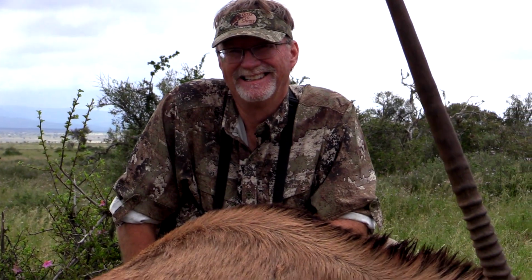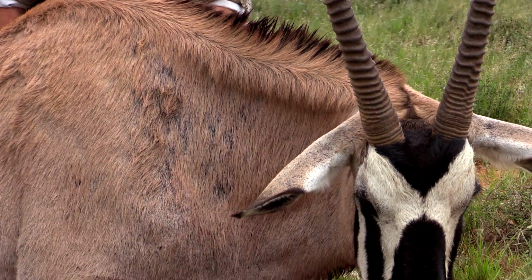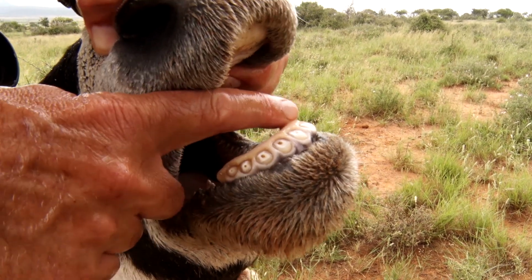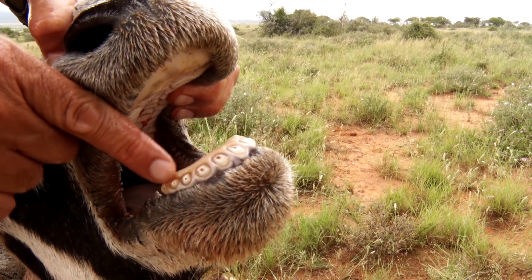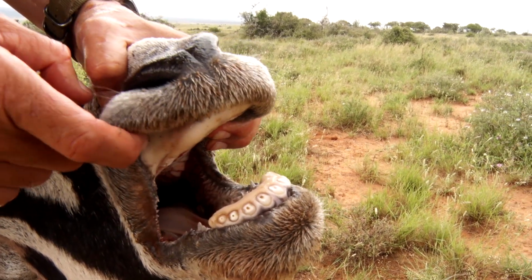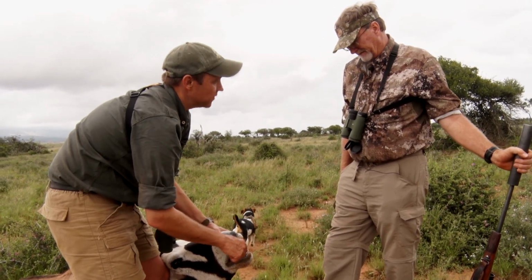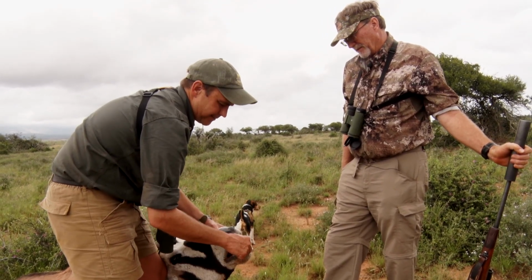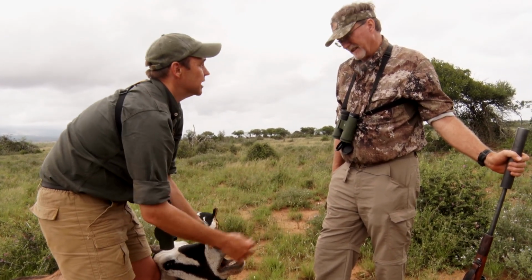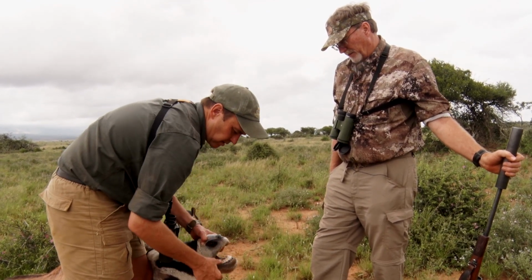As we wind down from this epic hunt, here's Carl with another example of just how ancient this Gemsbok really is. Well, Wade, you can see when I said old, I really meant it. These are like corn kernels. They've sunken into the gum. This Gemsbok is well over 10, 12 years in age. And to take a cow out at this age, she's done her bit for the genetics and for the growth of the herd. And she's not breeding anymore. She's done, and for us to be able to then get a value out of her, that's how sustainability works. That's right. There's got to be a value for people to want to have them on their property.